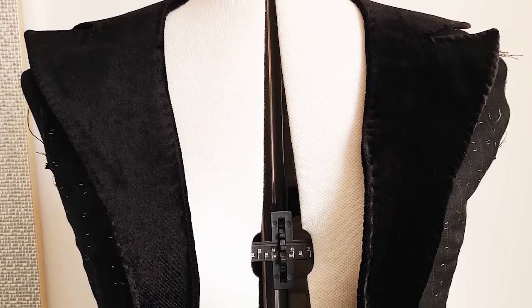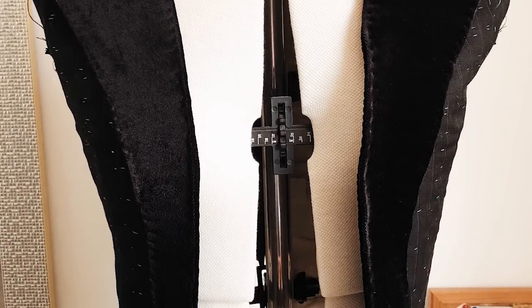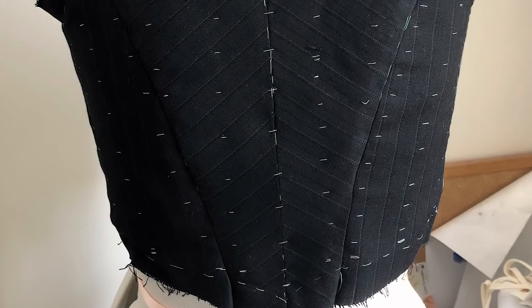The main jacket construction is done, but there is still so much left to do. Stay tuned for sleeves, the skirt, and the vest.